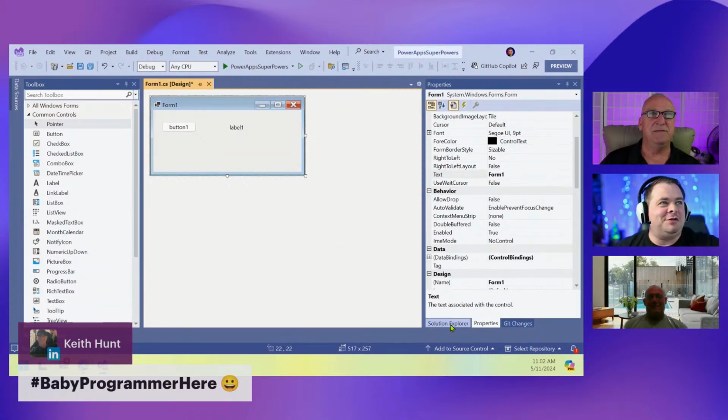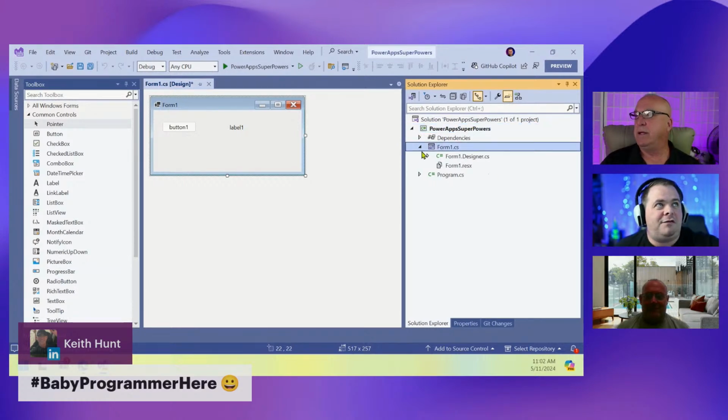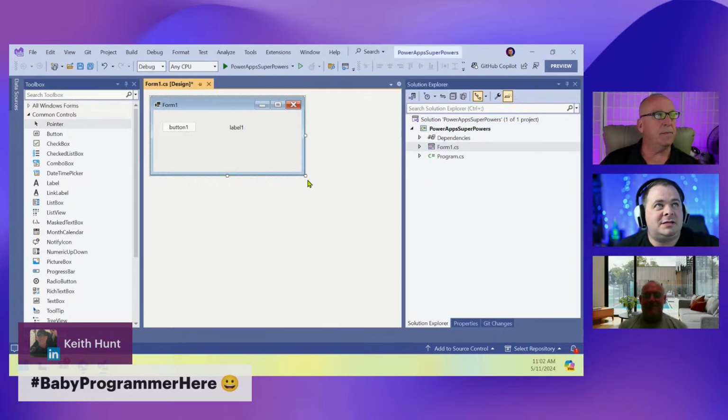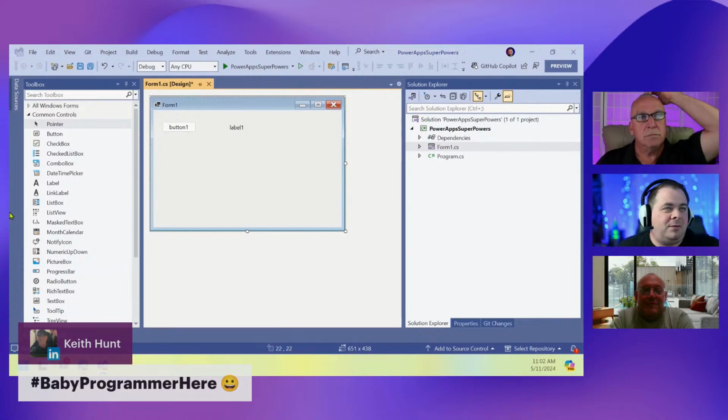You got your tree view. Let me show you the tree view. It's called the Solution Explorer. Okay, so you got a Form 1. This thing that we're seeing right here, this is a screen. It has always been called a form. Now, in Power Apps, form to me and Kurt, and especially to Rick, is a bad word. But here in Visual Studio, form is the equivalent of a screen.